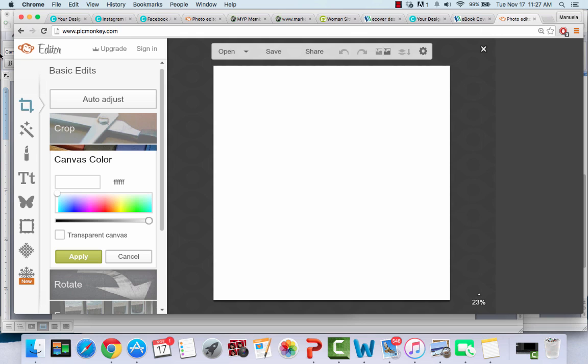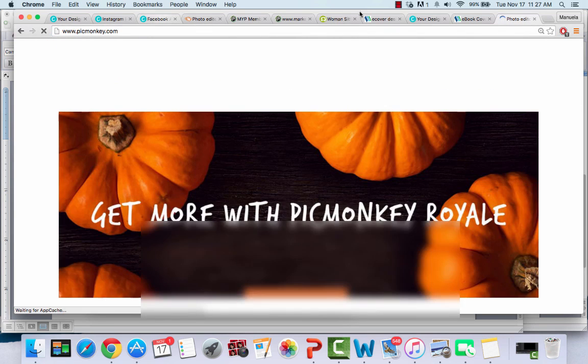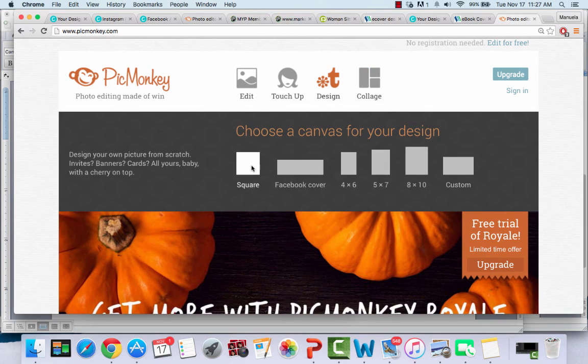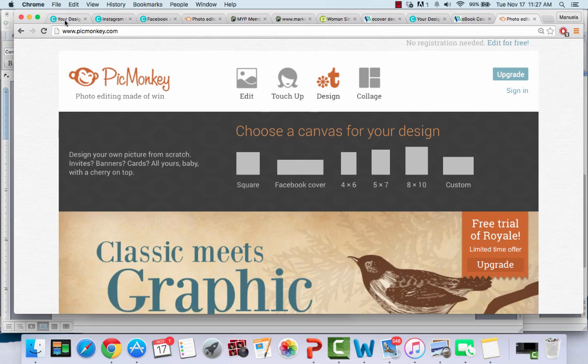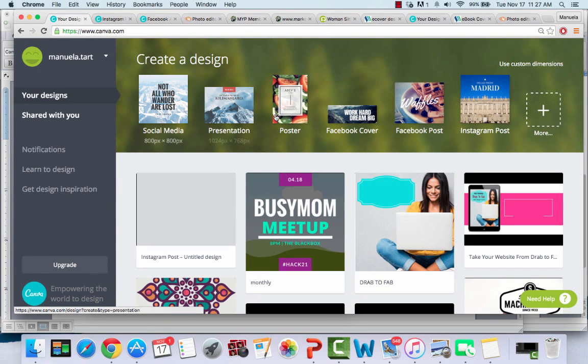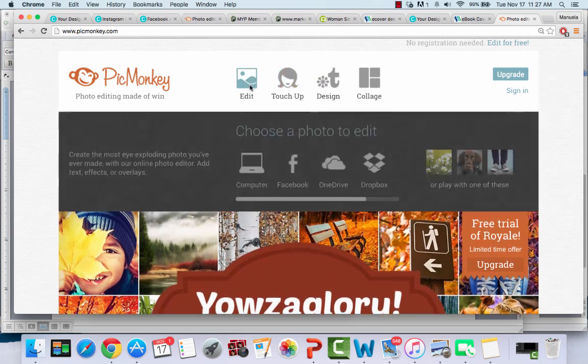All right, PicMonkey. Now design. Oops, wrong selection. Oh, like I could have went that way too. Now design. Now, if I didn't have a set image that I wanted to create on PicMonkey, I can select from these canvases, these different selections. And it's kind of similar to how it was with Canva.com, where up here I get to kind of create an image and choose a design background and choose a format. Okay. So now with this PicMonkey, I want to edit a picture that I have.